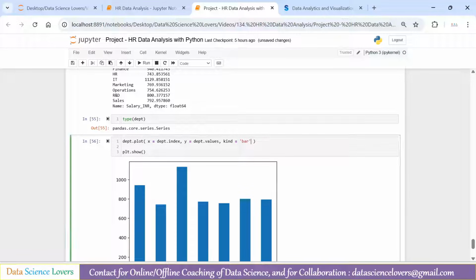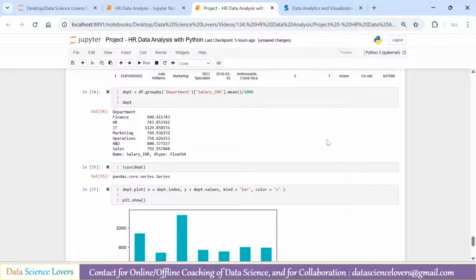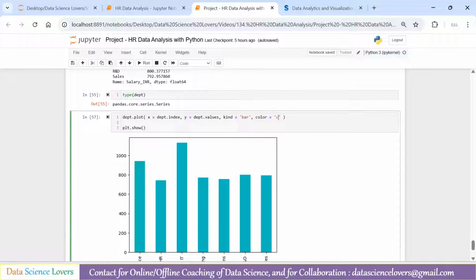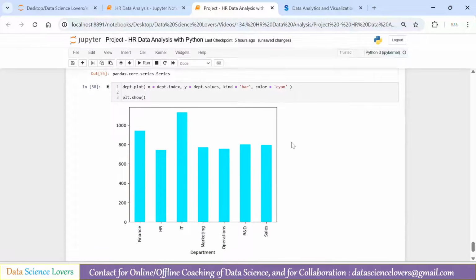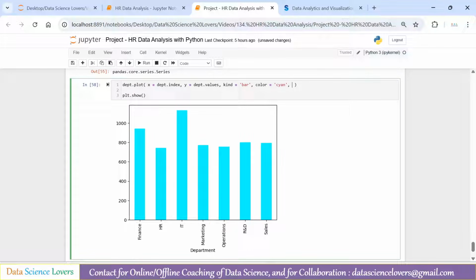We can modify this. First of all, let's change the color of the bars. Suppose I am changing it to cyan; this is the full form. Then we can pass the legend also here, legend equal to True.